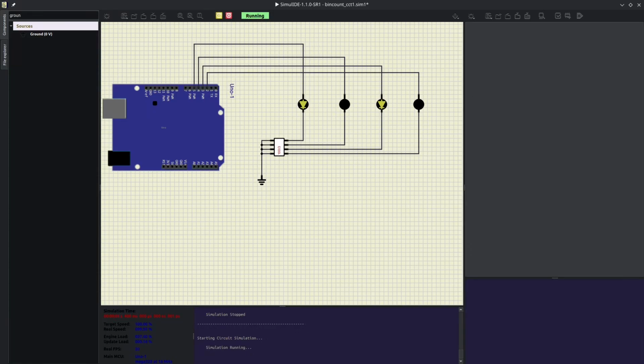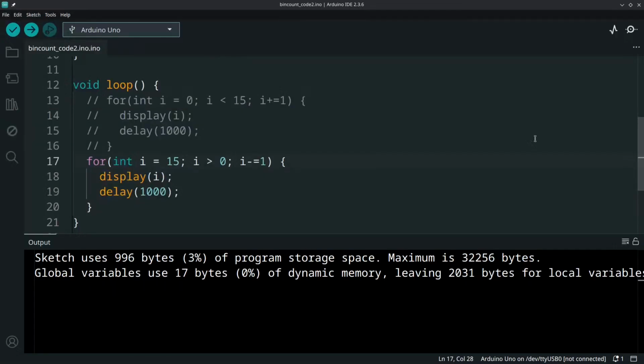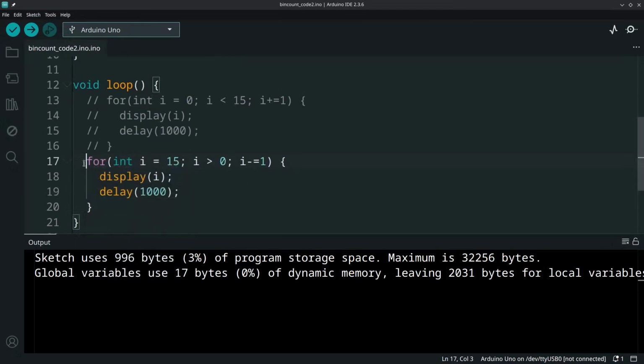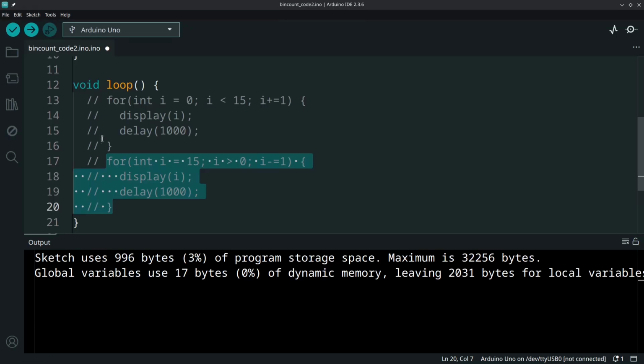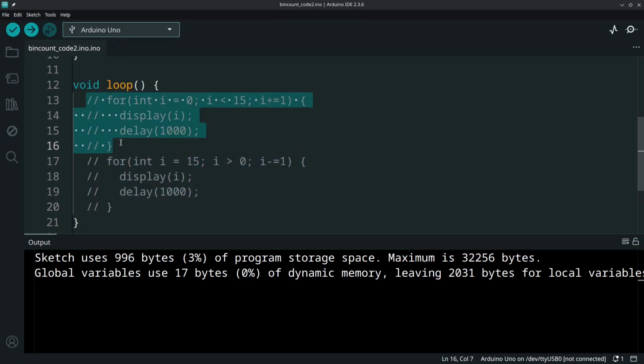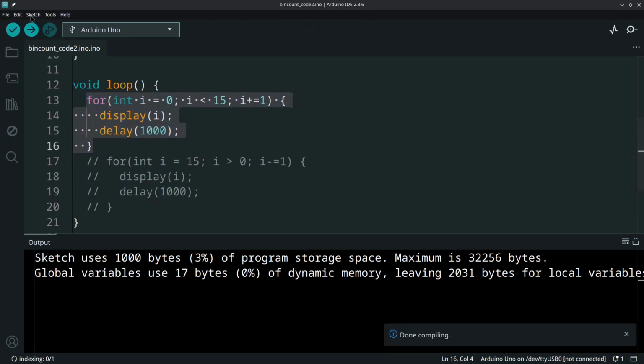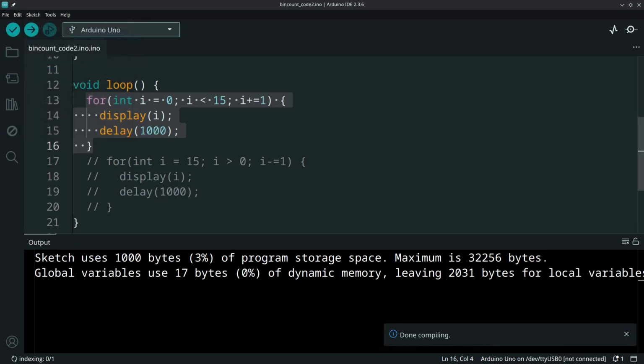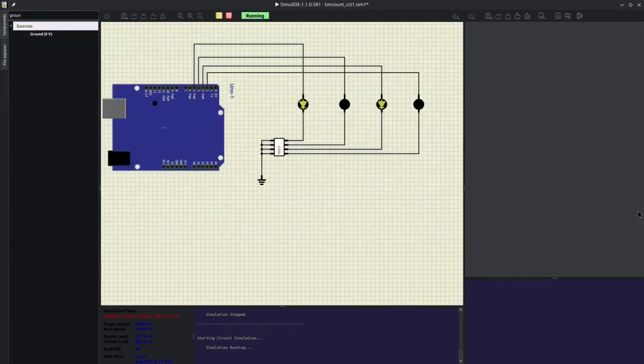Now let's compile our code back. After compiling, export the sketch. You can also set it from your settings to export the sketch somewhere. So export compiled binary.